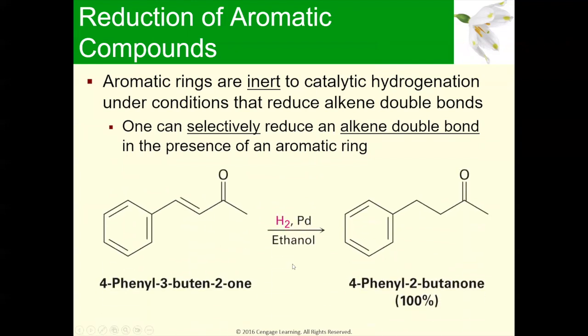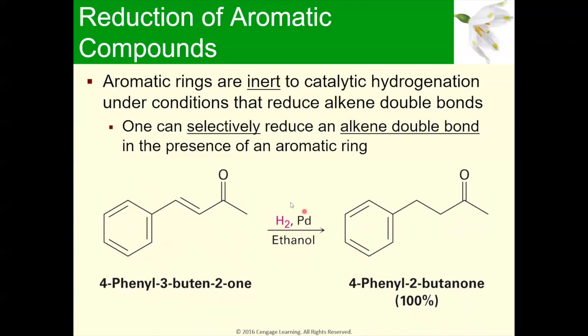So, for example, the reaction that you have in your notes there, we've got double bonds all over the place in 4-phenyl-3-butene-2-one, right? Technically there's 4 of them, but we know that in a benzene ring, those electrons are really delocalized, and it's just one way of representing the benzene ring with alternating double bond, single bond, double bond, single bond, and it does react that way sometimes, but nonetheless.